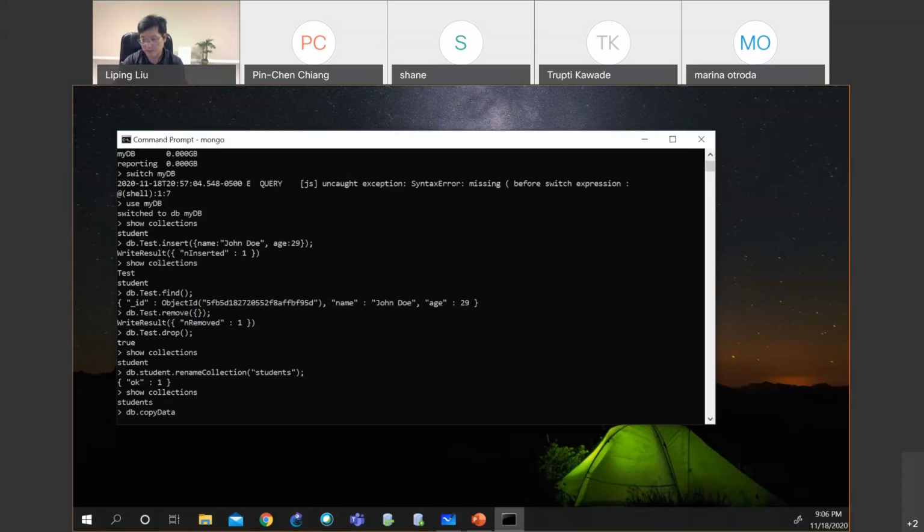It's not very essential because you're not likely to change a database name. For example, if you want to change from MyDB to another name, for example UDB, in double quotes, that's how you can change it. You copy the database MyDB to a new one, and then you can drop the old database. Okay, so I'm not going to do that anyway.